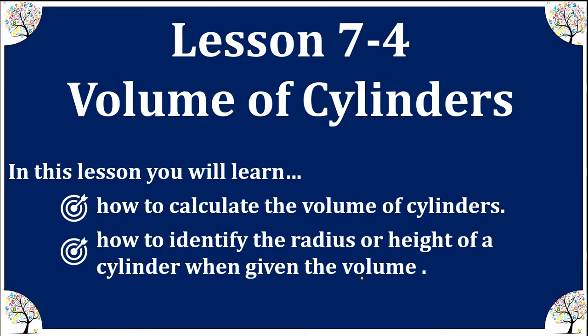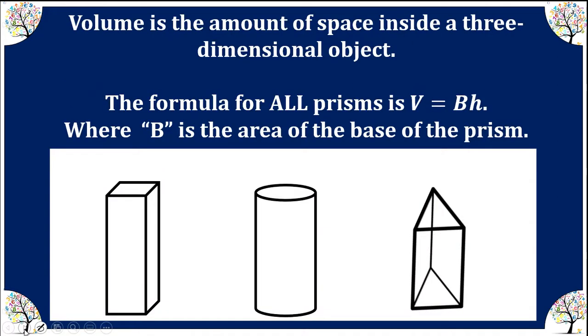In this lesson, we're going to learn how to apply and utilize the formula for the volume of cylinders. First of all, let's talk about volume. It is the amount of space inside a three-dimensional object. And the formula for all prisms is the area of the base of the prism times the height.